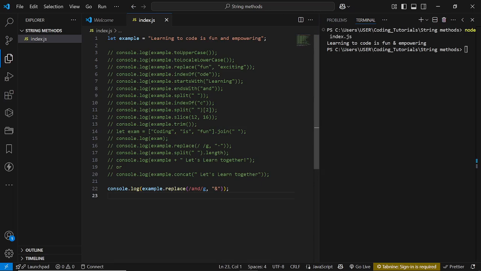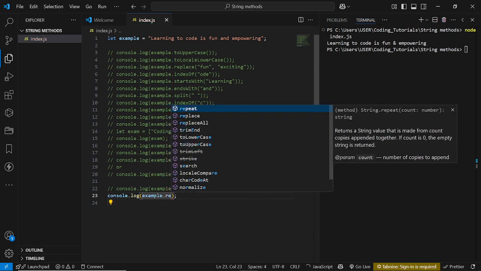So the next one I'm going to be doing is repeating the string. So another useful case for this is for styling your text. So let's try another one, repeating the string. Repeat.